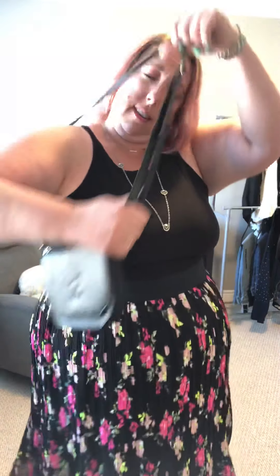I would style it with this purse from 31 — just a nice little black purse. If you really wanted to, you could put it around your waist if you're out with the gals or even your fella. You can cinch it around your waist like that — it's a very versatile purse.